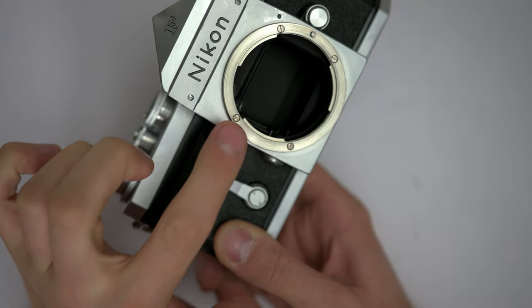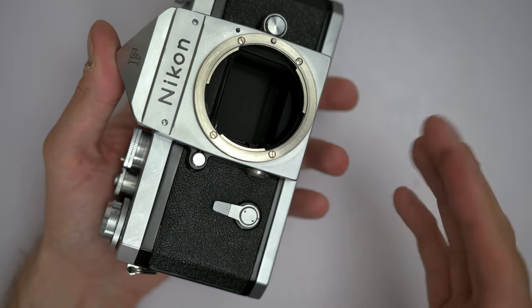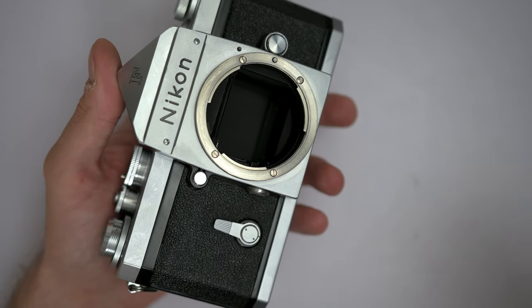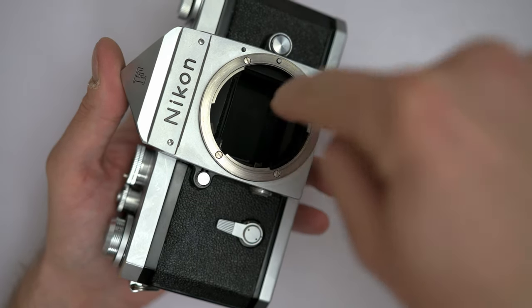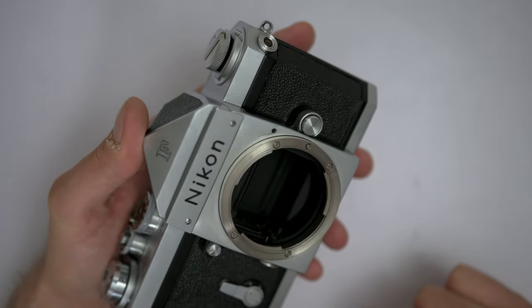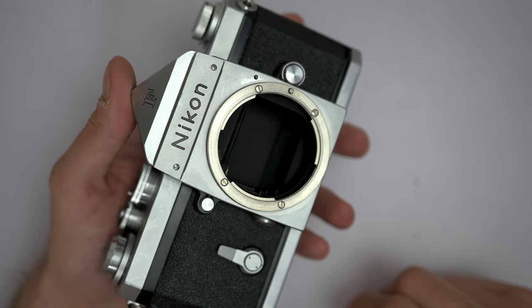Now the reason this is important to point out is because the Nikon F and the F2 are the only two F-mount cameras that can safely use the invasive fisheyes and invasive wide-angle lenses, like the 2.1cm f4, where the lens actually goes into the mirror box of the camera, and then you have to use an external viewfinder which fits over the rewind crank. It's a little crazy looking, but I also want to get one of those lenses at some point.